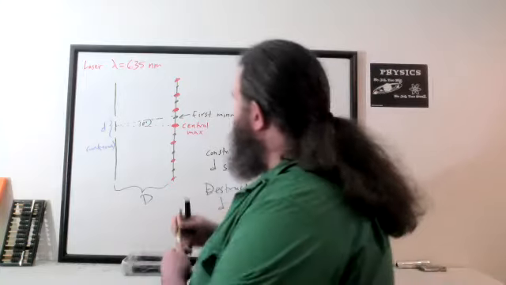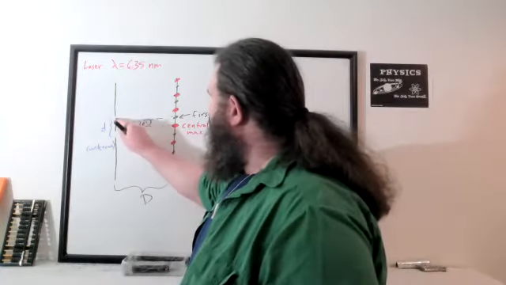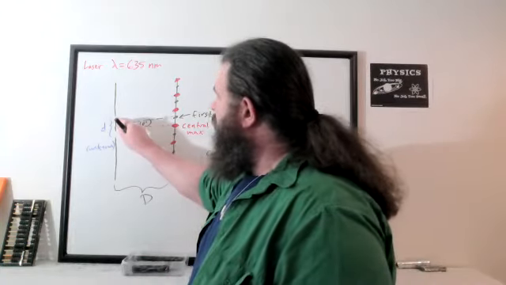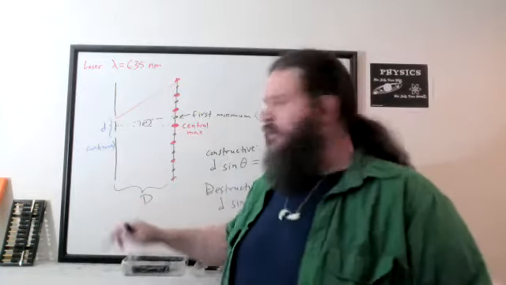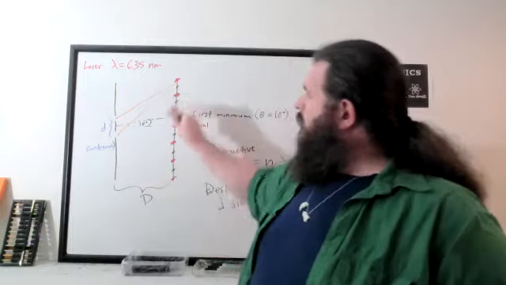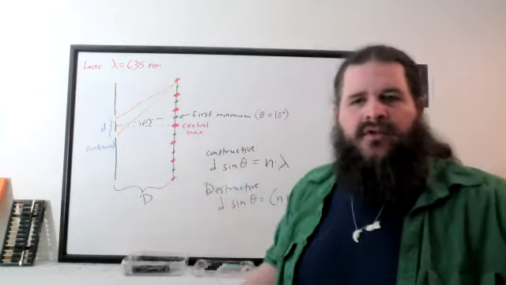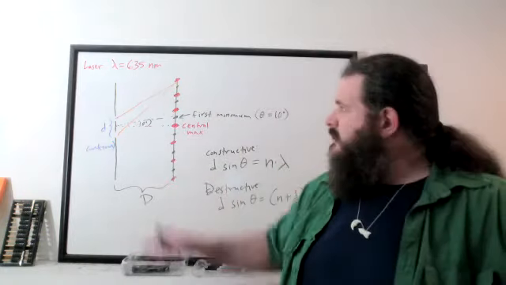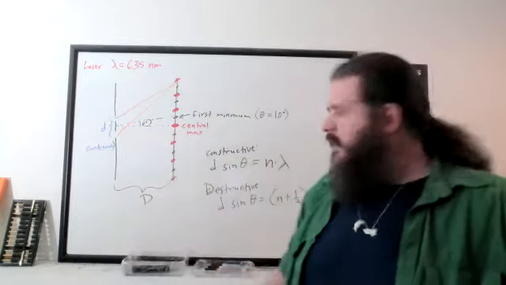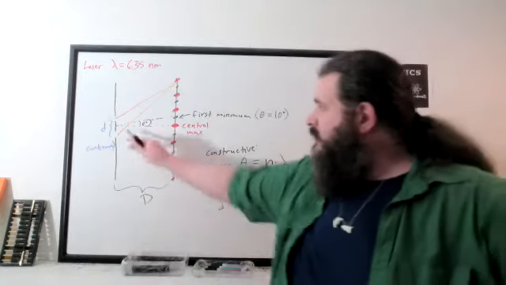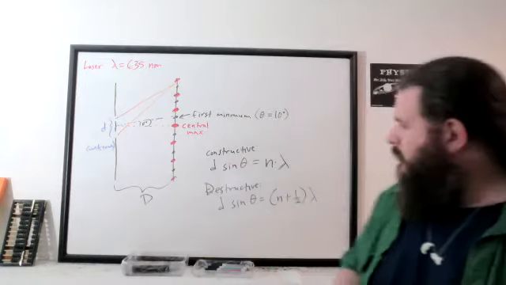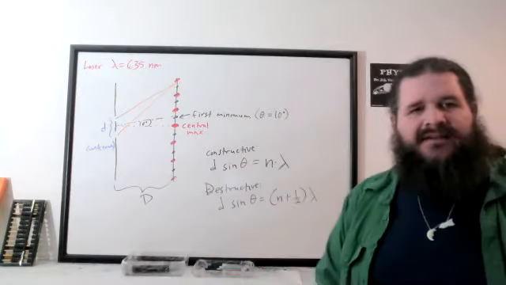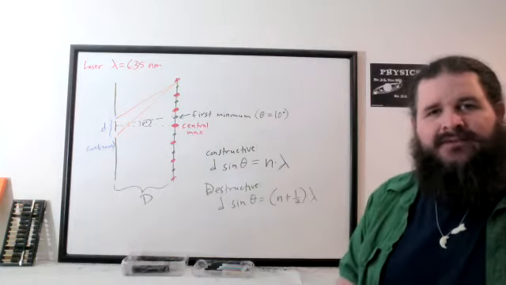If you're looking at, for instance, some location up here, you've got a wave traveling, or a ray traveling, from the first slit to this location, and another ray traveling from this slit to this location. Those waves are traveling different distances. One of them is traveling a little bit longer. The d times sine theta tells you how much longer one of the waves is traveling. So that d sine theta is the delta x, the extra path length difference.